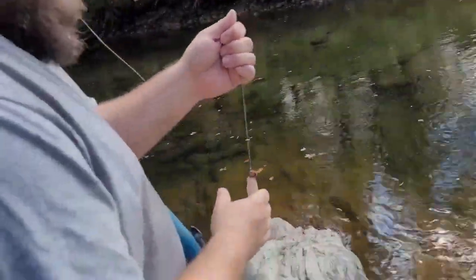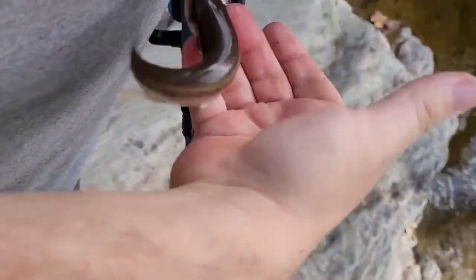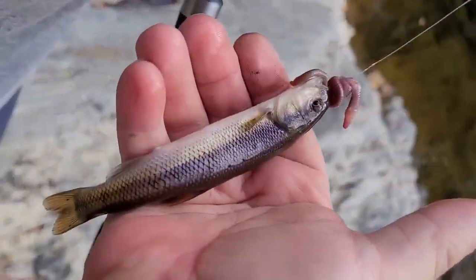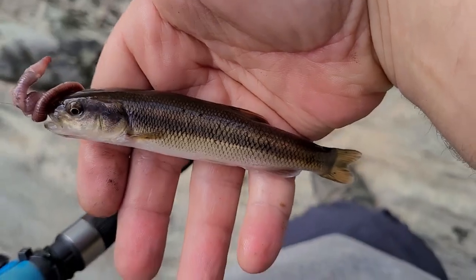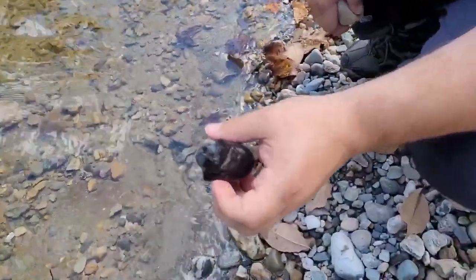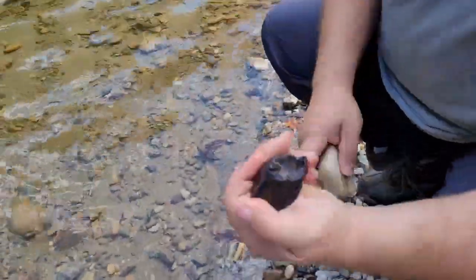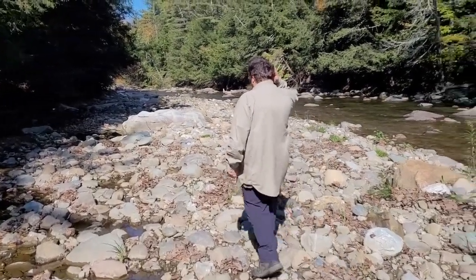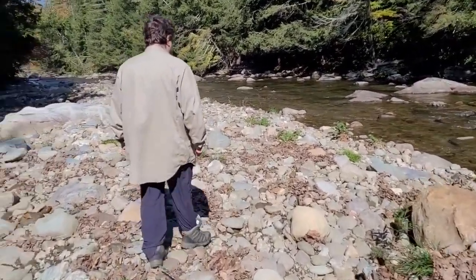I missed it. What'd you get? Chub. It's purple. Cool. Oh, still more flint, right here. More flint? Yep. Huh. I was going to say that if there was just one or two pieces, that would be like glacial cobble, but since there's more, there's got to be an outcrop somewhere.